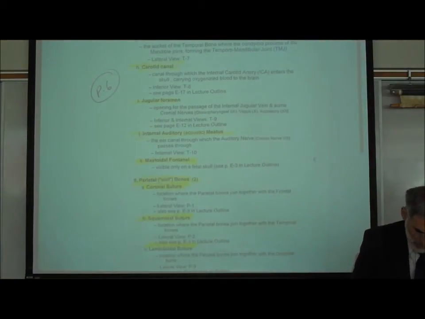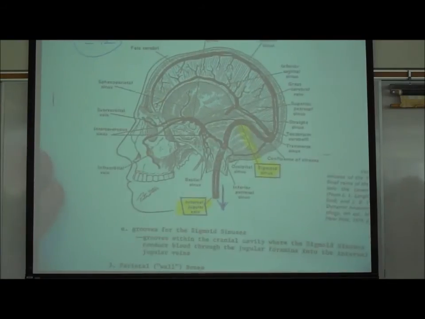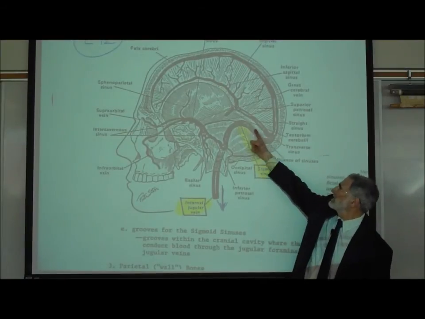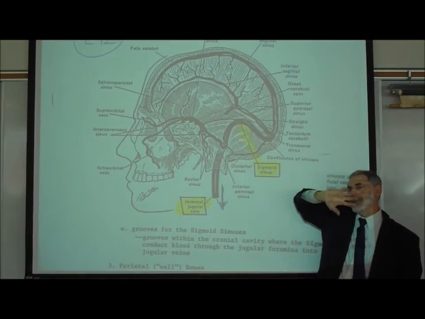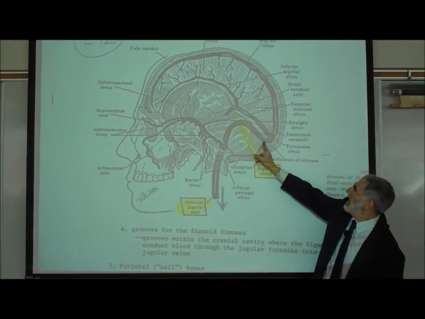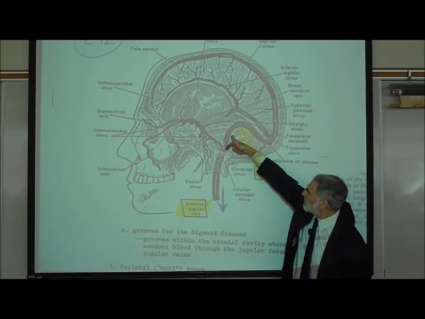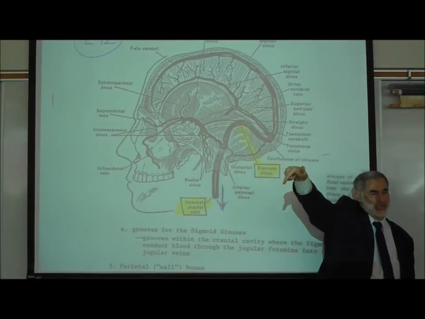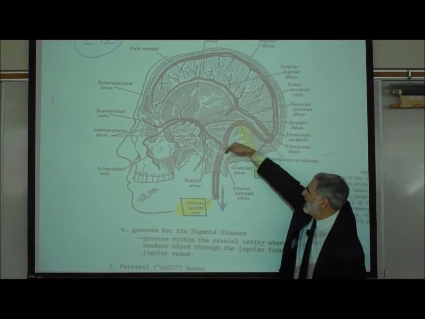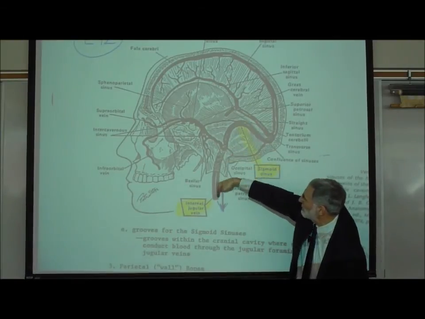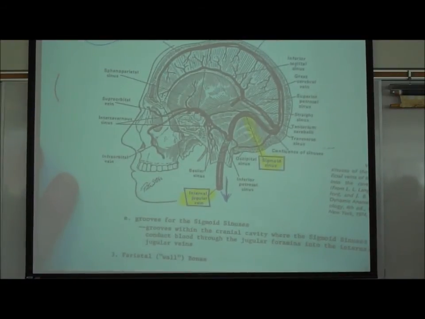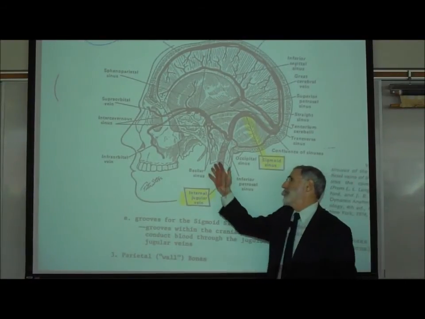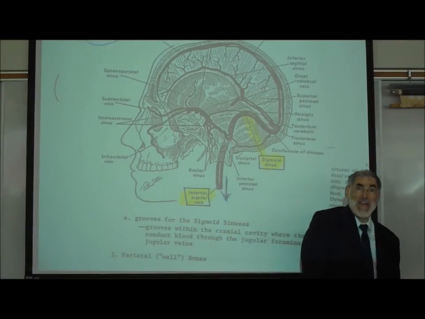Let's take a look at page E12. This is page E12. So here is this sigmoid sinus vein. The word sigmoid means shaped like a snake, and it fits in a groove. That sigmoid sinus goes through a hole at the bottom of the skull called the jugular foramen, and then it travels out through that hole and then travels down your neck. And that vein going down your neck is called the internal jugular vein. This is the big vein, and you have a right and a left one, that carry blood from your brain down, back to your heart.